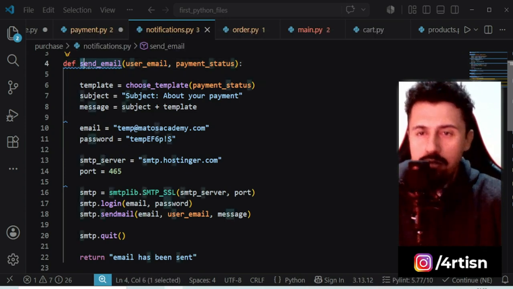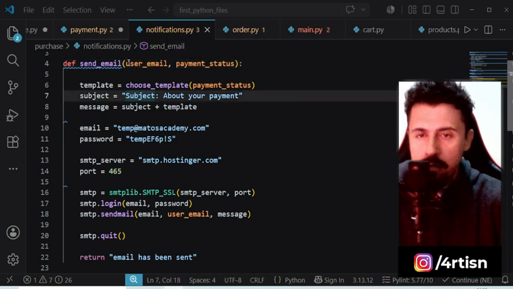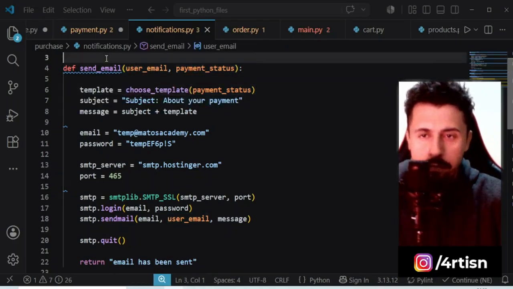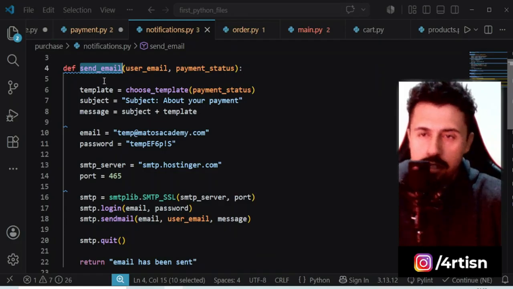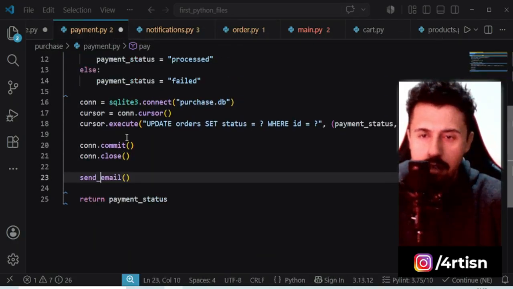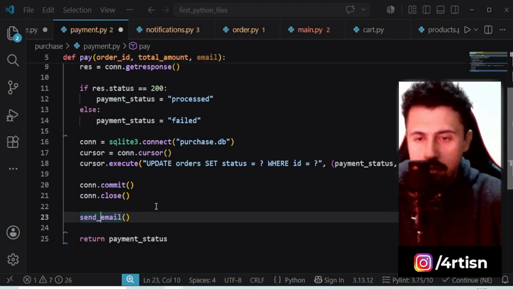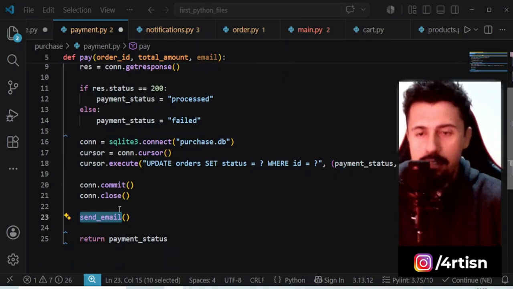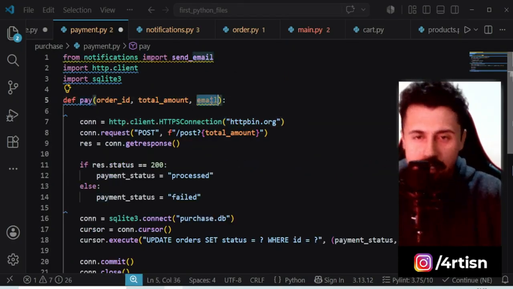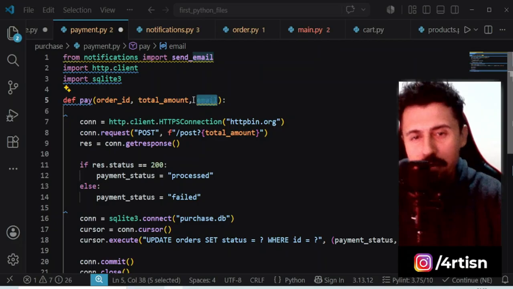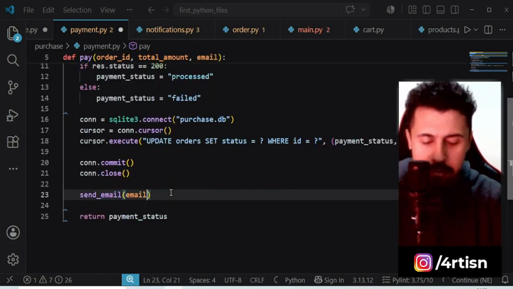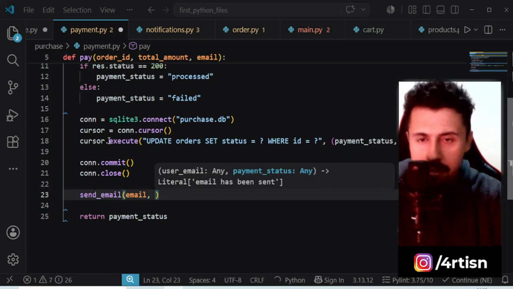So those who call the send email function must pass user email and payment status as parameters. Who is calling this function now? The payment module. In this case, the pay function. And the pay function is also expecting the email as a parameter. So here I can pass the email and the payment status.